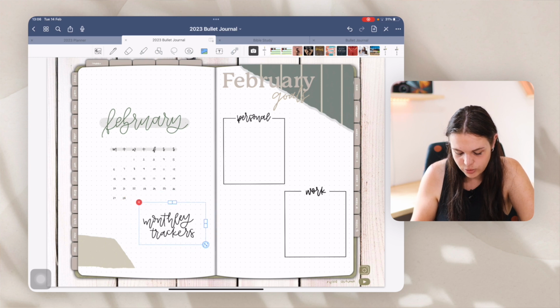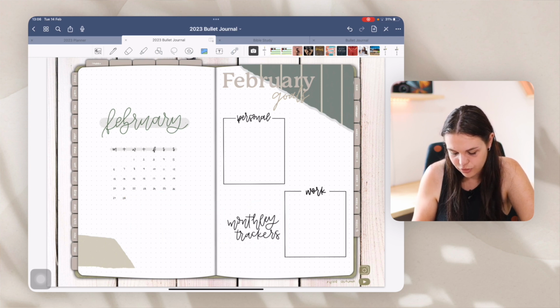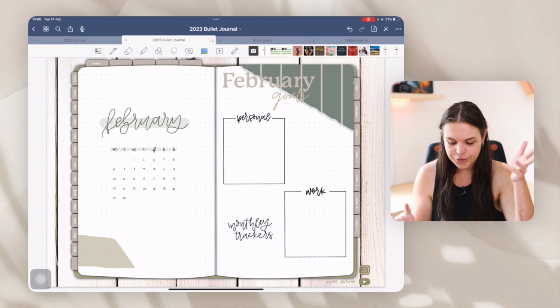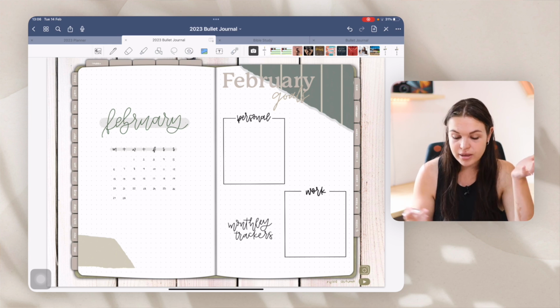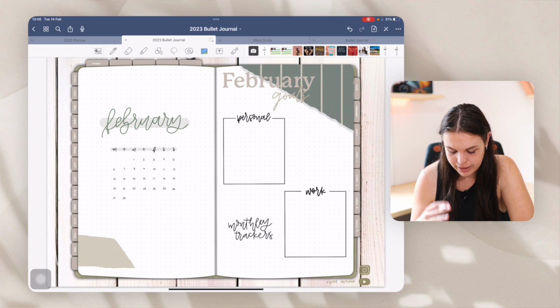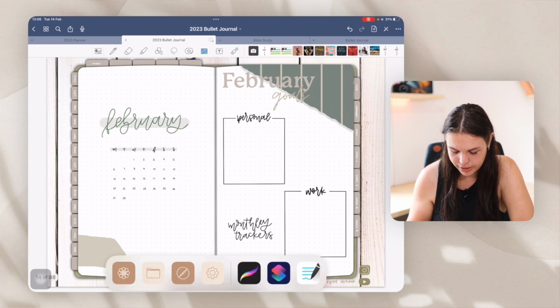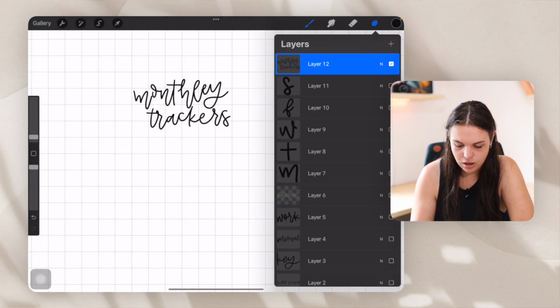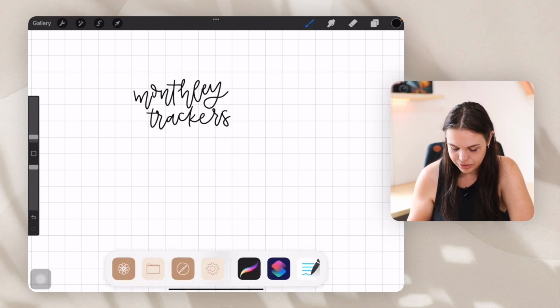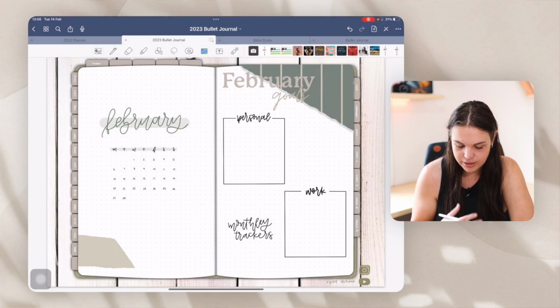So that's what I recommend you do if you want to play around with more doodles, or if you want to do more lettering and things in your bullet journal, maybe even in your data journal. Obviously you can do that as well. But yeah, for bullet journaling, I feel like Procreate is really nice to copy your text or your doodles, whatever you're doing in Procreate, and then just paste it in Goodnotes, and then it looks pretty cool.